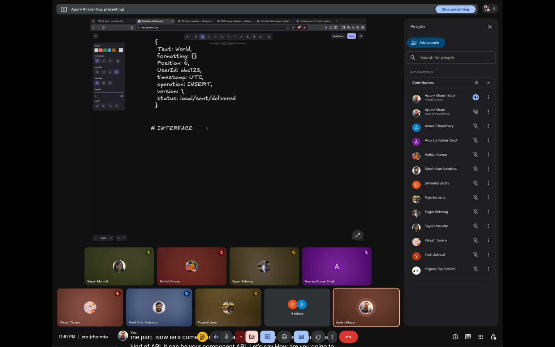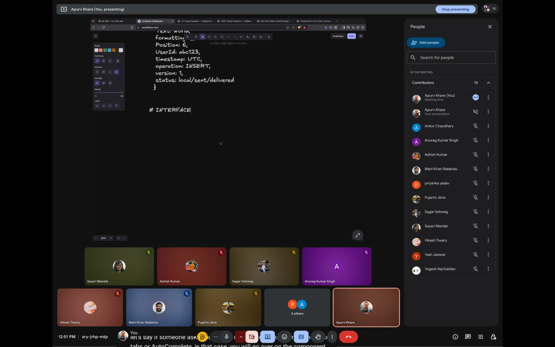So there are certain questions which are component questions. Let's say if someone asks you how to do a system design of a modal or tabs or autocomplete. In that case, you will go more on the component API side. That is, what will be your props, how you're going to do theming and all those stuff. This is an application system design. In this case, you will talk more about your backend APIs.